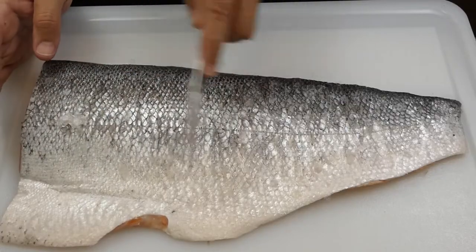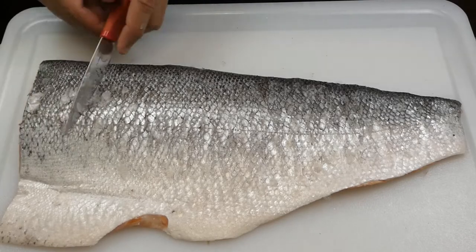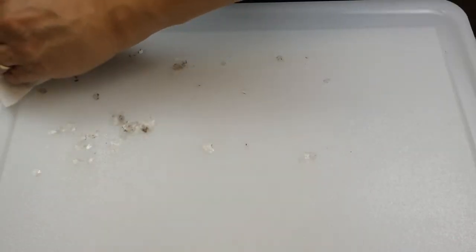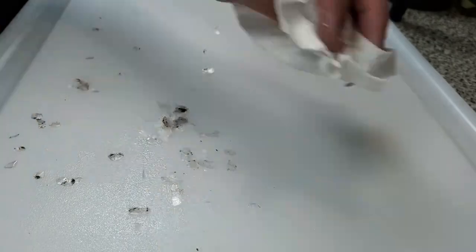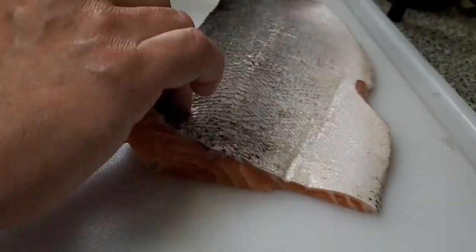Since this process can get a bit messy, you can always ask your fishmonger or salesperson to do it for you. And they often do it free of charge, since they have the right tools and can do it right away. Now I wiped everything down and rinsed the fish in cold water. The stupid scales are sticky. Pat both sides dry and it is ready for seasoning.